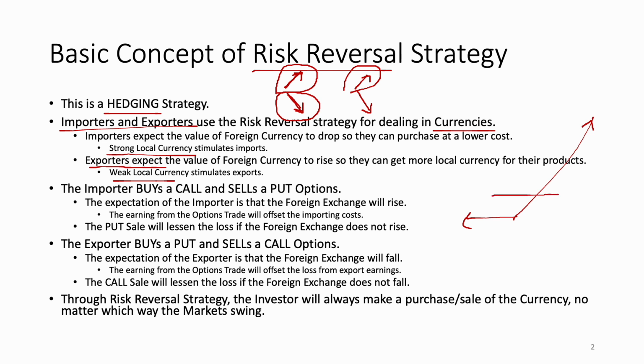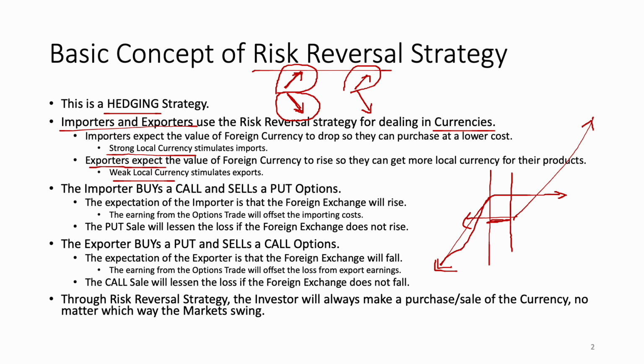He also sells a put option. Now what this does is that when the currency prices drop, which is the liking of the importer, he will make profits from his imports, but he will also suffer a loss from the put option what he has sold. But this loss will be offset by the profit what he will make from the imports that he will make. So in the end, what happens is that he ends up trading his currencies in a particular range. That is, this is the range in which he will trade his currencies.